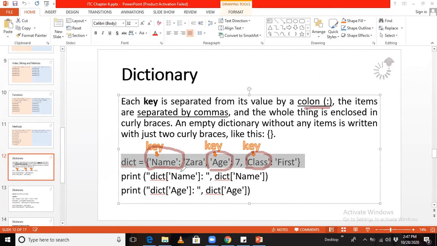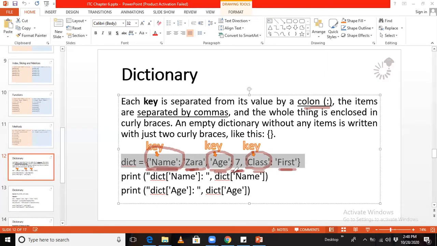So followed by a colon. Ito pa lang yung actual values. Kung sa list and tuples, yung elements are values na mismo. Sa dictionary, yung values natin are referred with keys or key names.